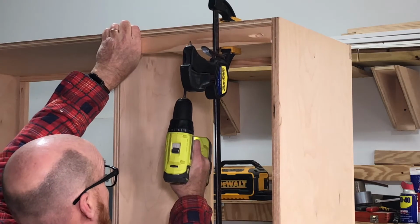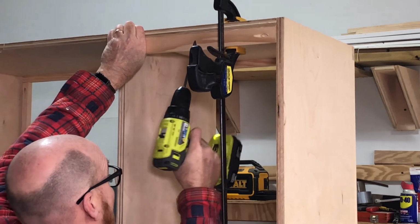Next, I'm installing a wall cleat that will allow me to anchor the cabinet to the wall.